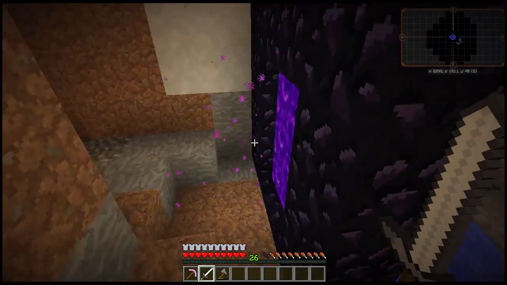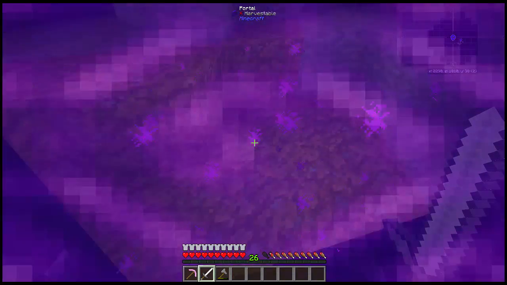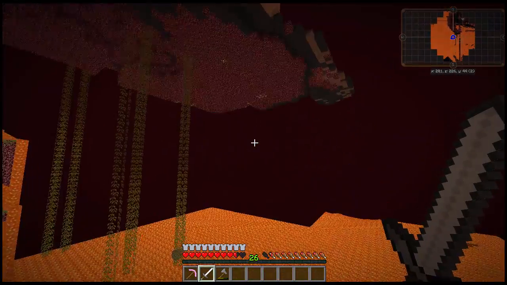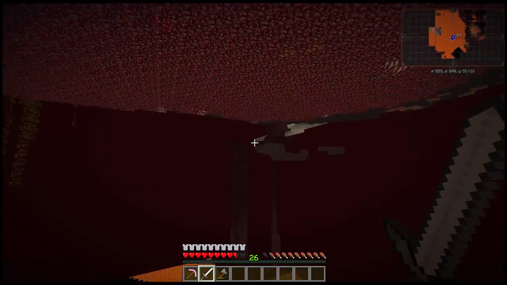I would have thought players have come through this portal. They found it in the Nether. They've come through, and I reckon they've destroyed his base. But why am I on fire? Oh, there's a fire block there. So I'm just going to leave his base alone, just in case he's still on the server.